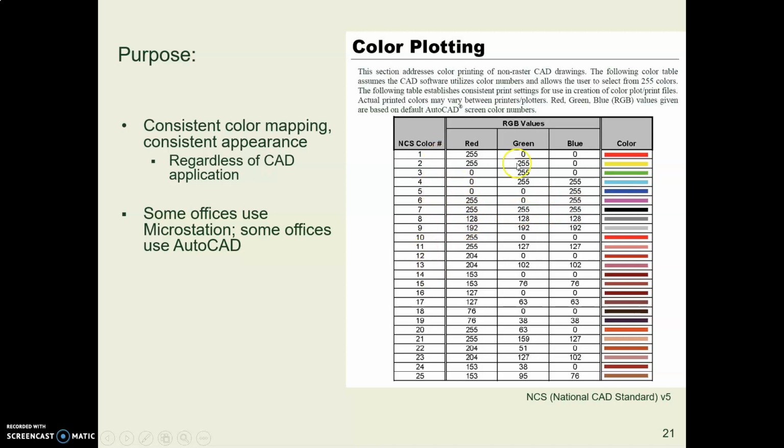different line weights, and the way you would tell the plotter which size of pen to pick up is you would make each line a different color, and there was a plot style table in the drawing that said, if you get a red line, dear plotter, you are supposed to go pick up a pen of such and such a thickness. If you have a yellow line, you were supposed to pick up a pen of a different thickness. So back then it made sense. And if you're working with people who use MicroStation, it might make sense.